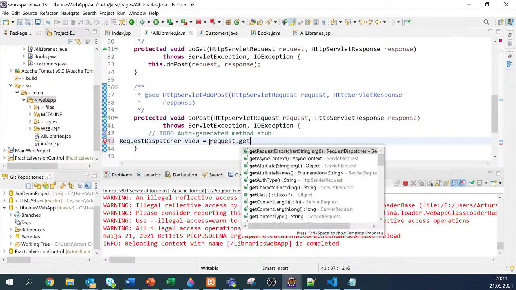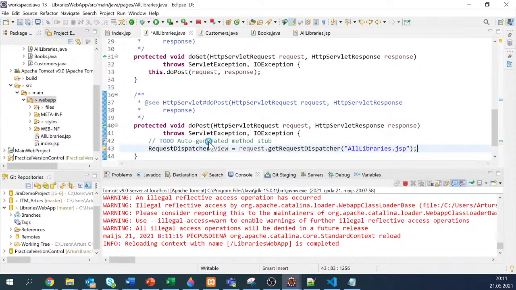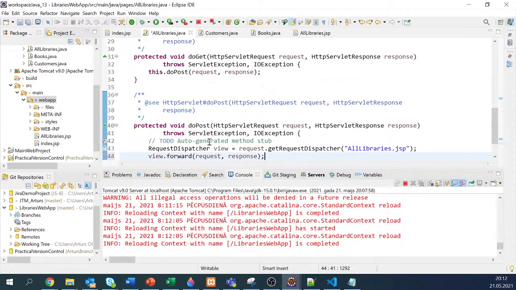So that we get request dispatcher, and here I'll provide this new name. So this is all libraries .jsp. And at this point, we will just simply forward the request to the response.